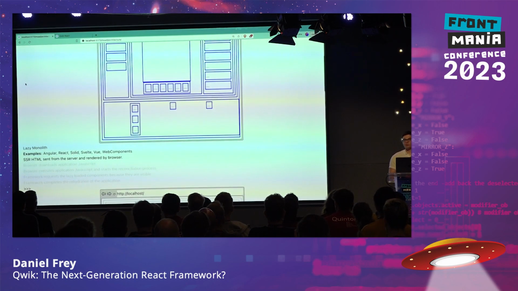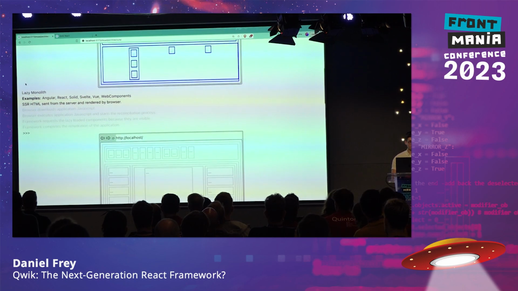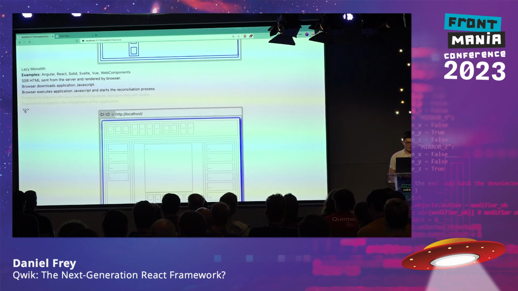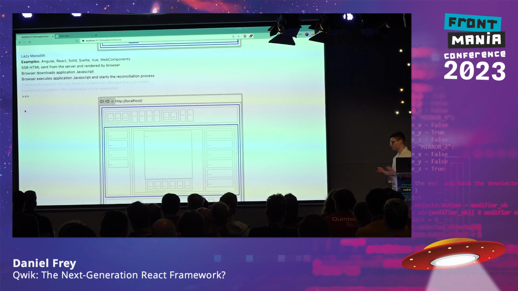So, the expert will come to you and say, hey, listen, you can just do lazy loading. But there's a problem with that, because the browser downloads the JavaScript for the application and executes it. But there's a big but here. We are basically loading this whole thing because we need to see it, right? We want to interact with it. So it cannot be really lazy loaded if you need to see it. That's just how it works with those frameworks.